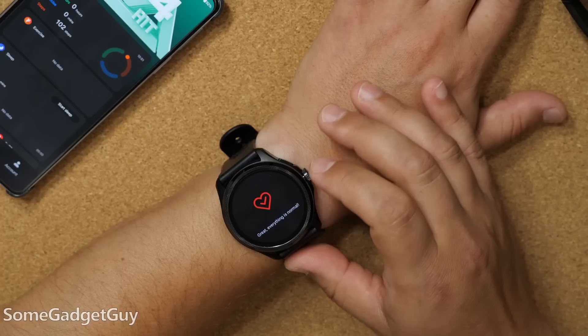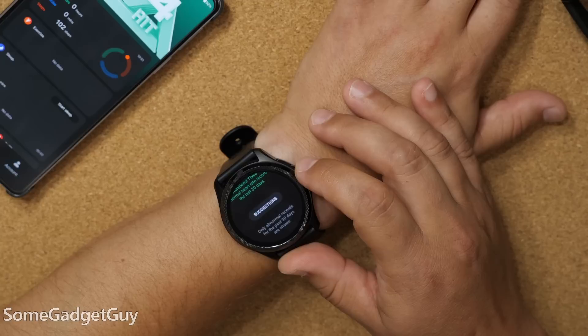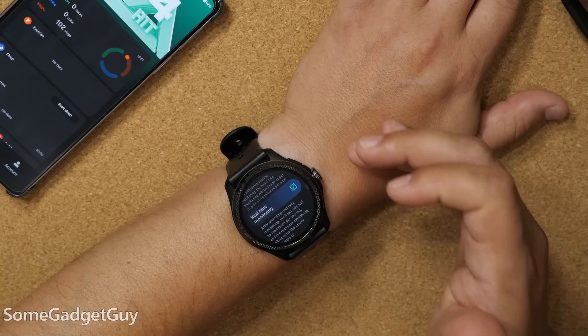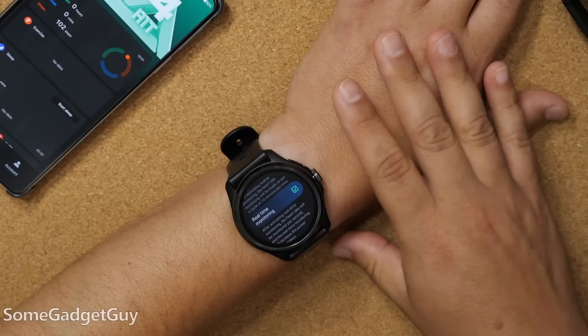Everything is normal! We can go back in and see some of the more detailed stats from heart tests and checks. Nothing abnormal today — no abnormal heart record for the last 30 days. It's one of the fiddly things about a TicWatch, but once you go a menu layer deep, there are some fantastic options to really customize the tracking. Even though it takes a battery hit, you can enable real-time heart rate monitoring — catching your pulse per second instead of 10-minute snapshots. If you have issues with heart health, this is a setting you should absolutely be checking out.